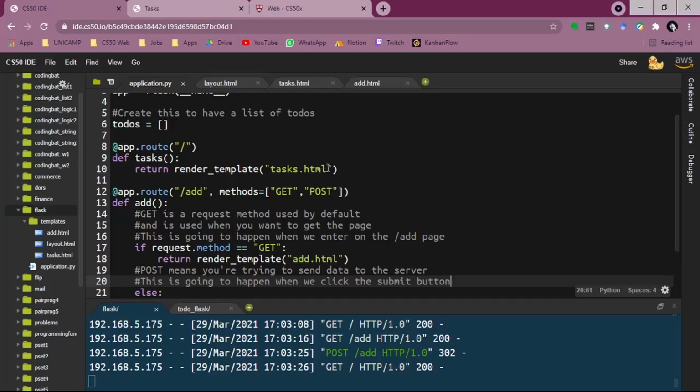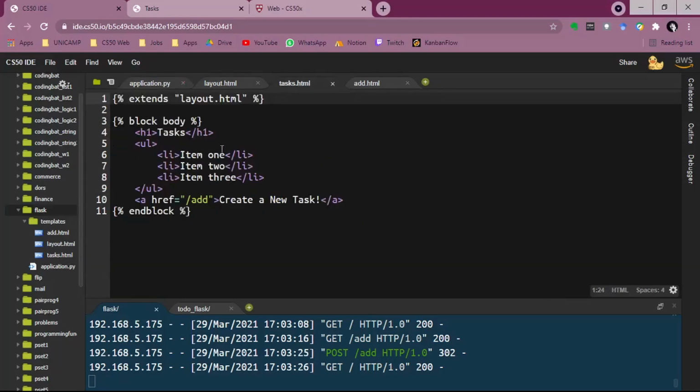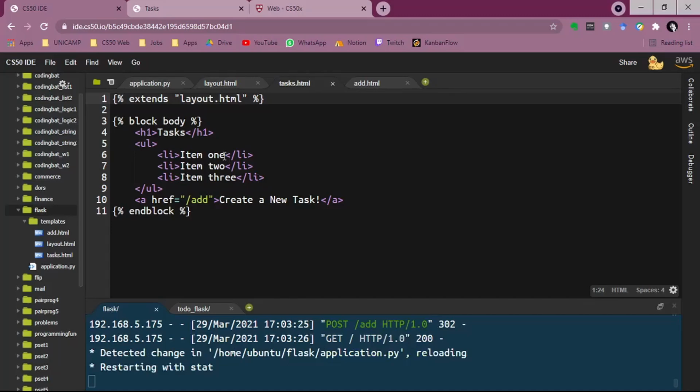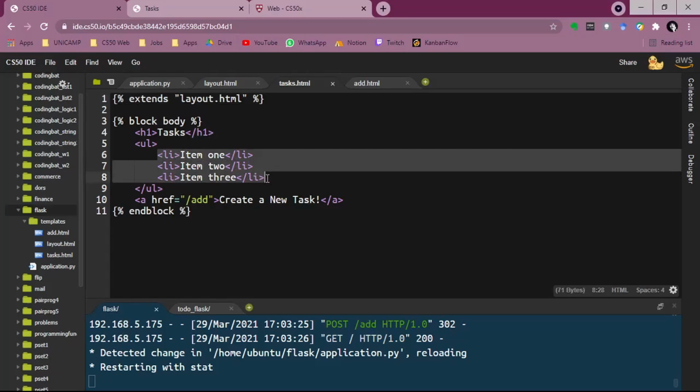And how are we going to do this? So we have to add here as context to-dos equal to-dos. And why to-dos equals to-dos? This first to-dos here means about this to-dos here. And the other to-dos is going to be the name that we're going to call here inside. So then we have to go to the task.html and we're going to take out this, okay?